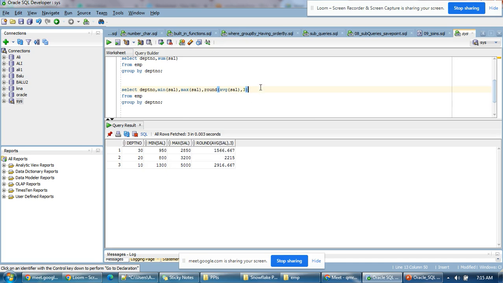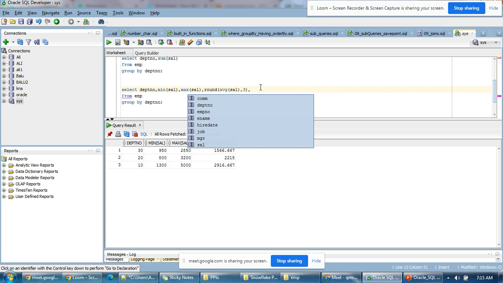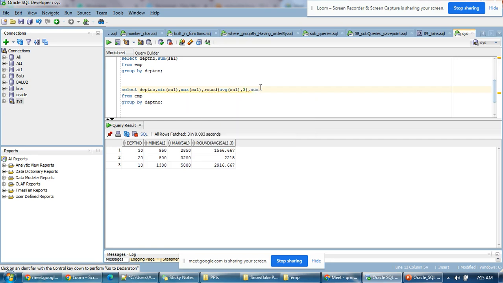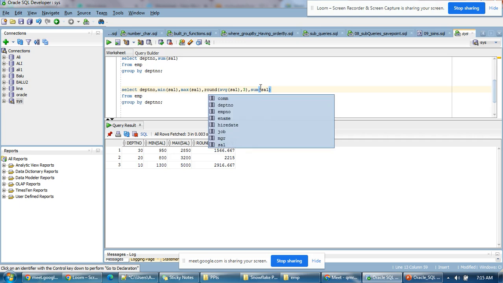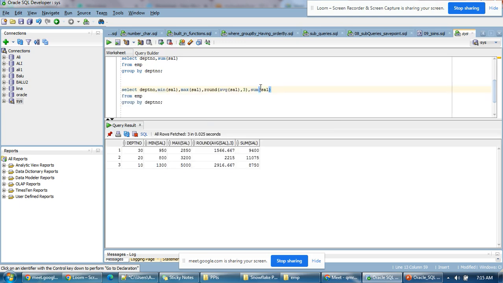You can add a number of aggregate values. That's no issue. Whatever your requirement, simply you can add that. Round min, max, round sum, all the things you can add. That will work. But make sure your selection should be whatever columns you are using in the GROUP BY clause; the same thing only you can use in the SELECT clause. Otherwise you will get the error.